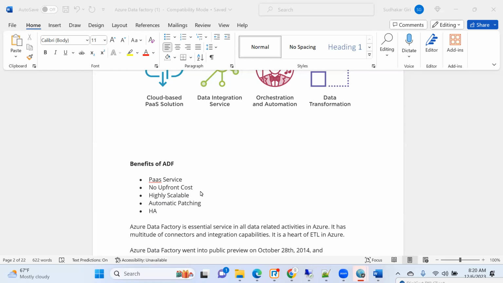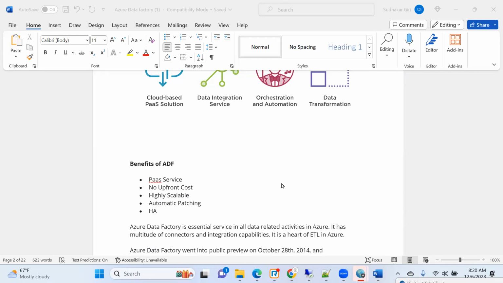No team is needed to manage all this hardware. Everything will be done by the cloud provider. Depending upon the usage of resources, you need to pay the cloud provider. So no upfront cost. And I'm going to get the benefit of both manual scaling and elastic scaling. You have the ability to scale up to the maximum resources that you require. It is implementing a concept of horizontal scaling. So there is no restriction that you can only scale up to this limit. No matter what volume of resources you require, ADF can be scaled up to that limit.